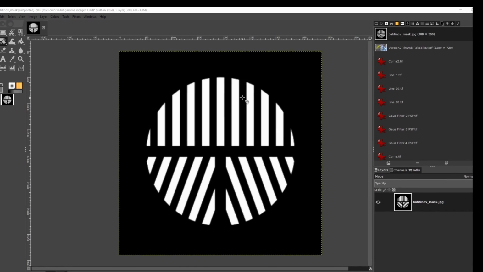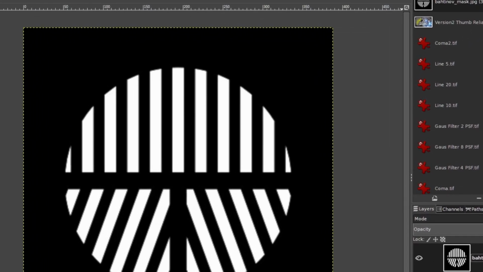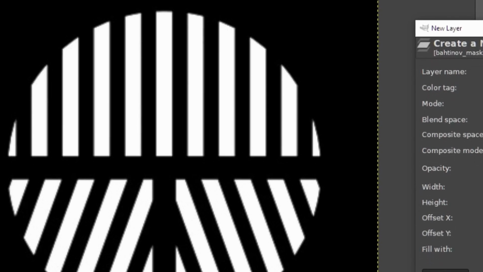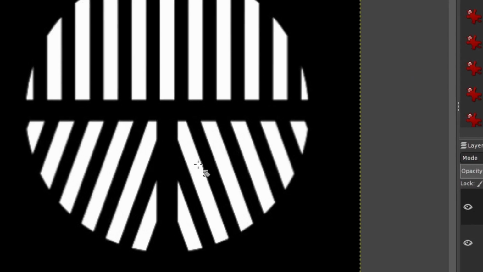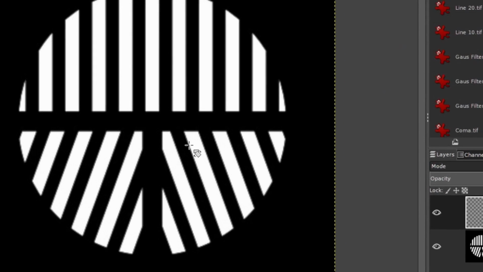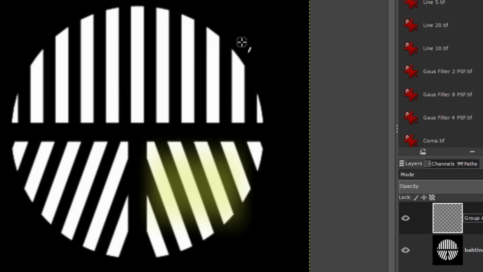Before we get started designing, we should probably go over a bit of theory. The white in this image is where light will go through the mask. The black will be the solid material. The solid part creates diffraction spikes in the middle of your camera's sensor when a star is in focus. The diffraction spikes are perpendicular to the lines in this image. So this set of lines will create a spike like this.